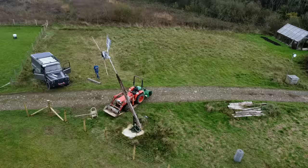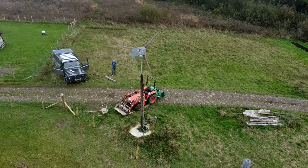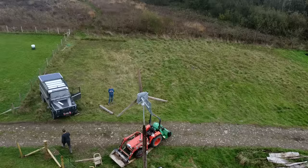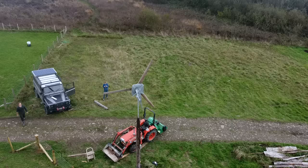It's kind of scary, this. Alright, here we go. Little tiny bit more. There's not a huge amount of force on it anymore. Should unfold soon. There we go. It's not a huge amount of wind at the minute. Right, it needs to come a little tiny bit further. There, and I just got to bolt it down.